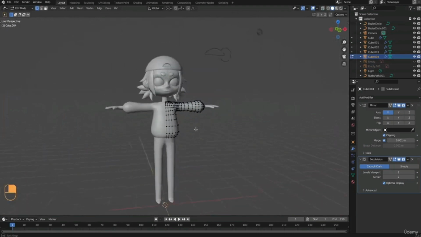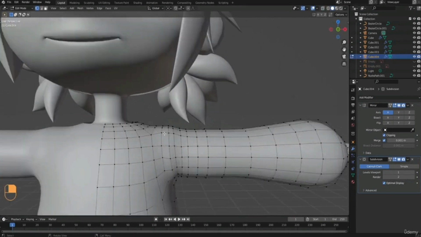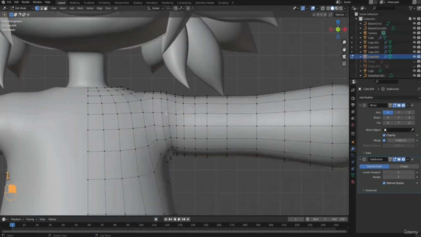Here the shoulders turned out a bit too bumpy. This happened because we scaled the loops individually. Let me show you how you can easily fix that if you ever find that your loops have gotten a bit bumpy when you've scaled them up. So instead of going in and manually trying to fix each loop, what you can do instead is delete some of the loops in between here and then reinsert them where needed.